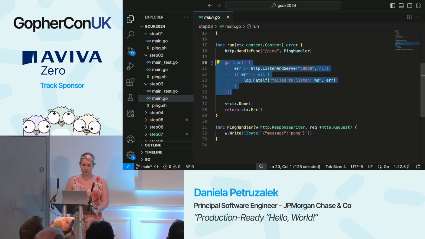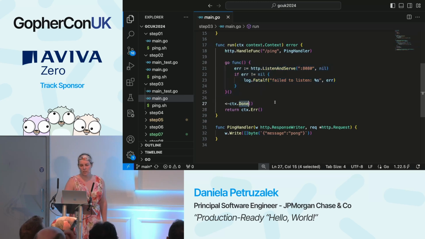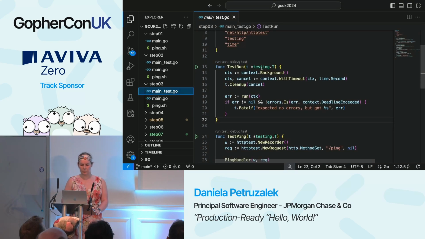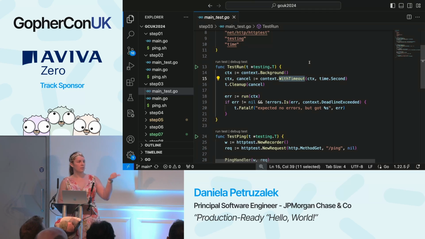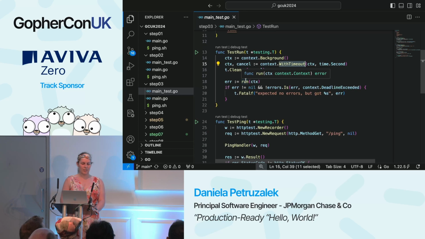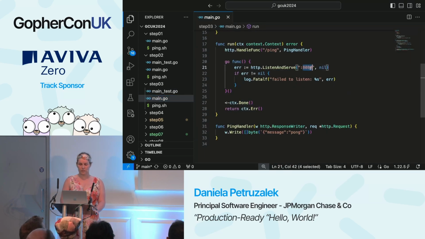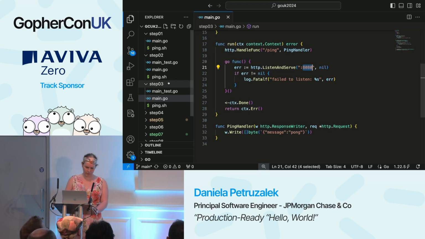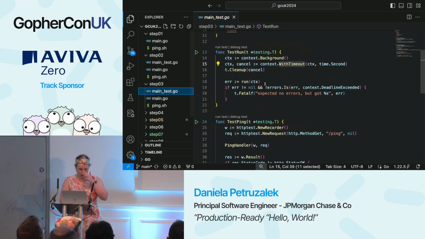I'm just spawning my server in a different Go routine, and this will basically block forever. So I kind of have some control, and this helps me write the test, because now at least I can put a timeout and kill that main after some time. I still cannot parallelize this because I have some other problems to care about, like this is hard-coded in the same port. But let's deal with one problem at a time.